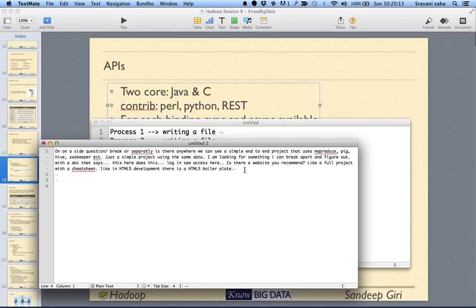So we will basically try to do two things. One is to build a recommendation engine, or let me say build movie recommendations. And the second thing we will do is build sentiment analysis.